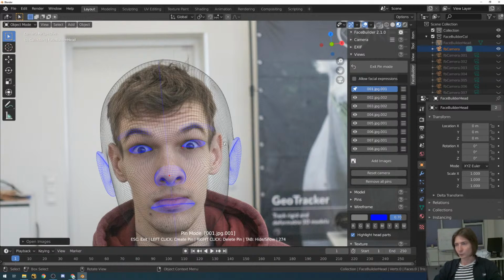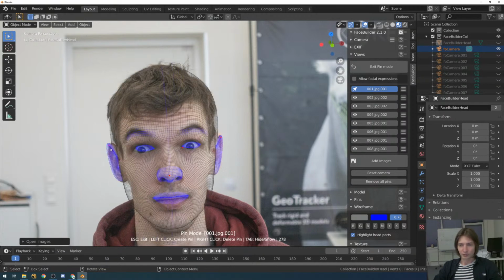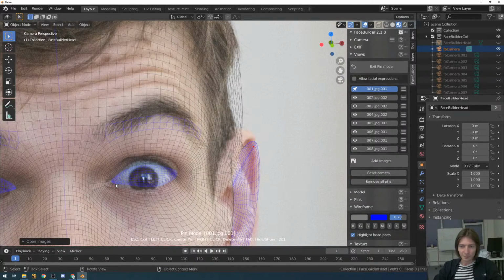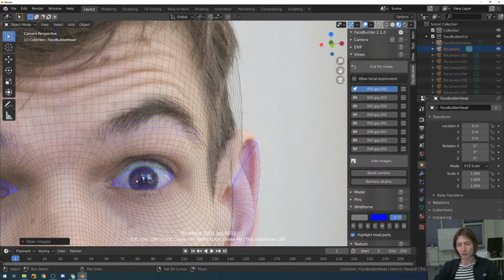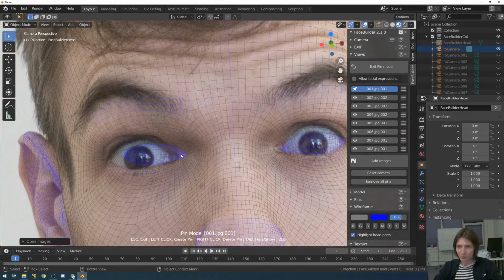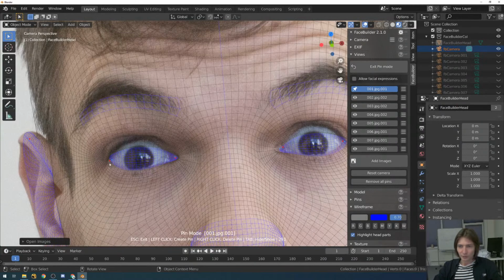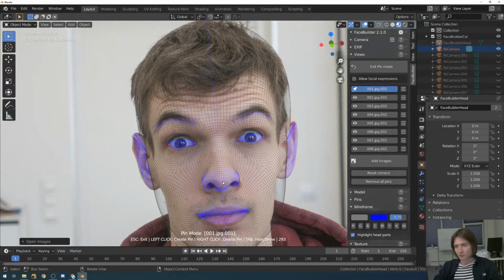So what happens here? We go through all photos and we try to ignore the expressions and use the parts of the face that are not changing with this expression. And usually those are the corners of the eyes. I'd say you can hardly move the tip of your nose.